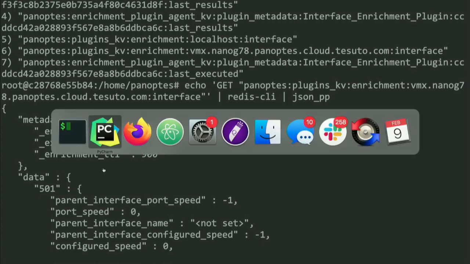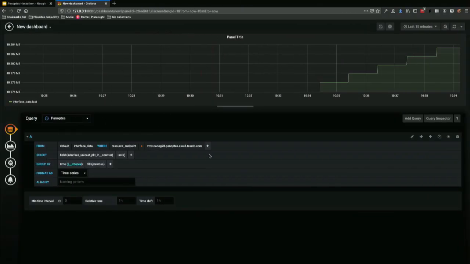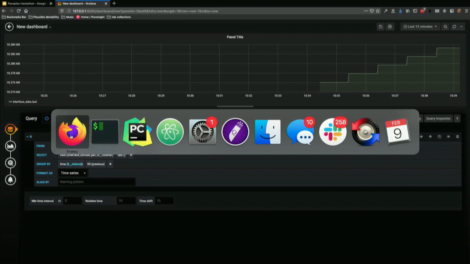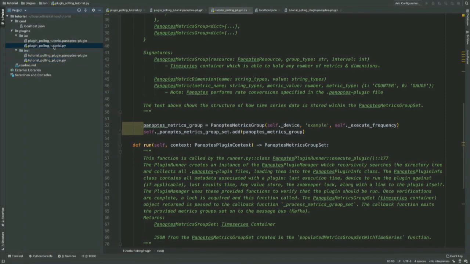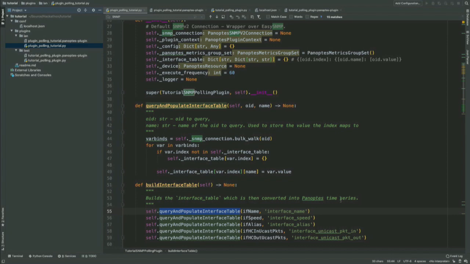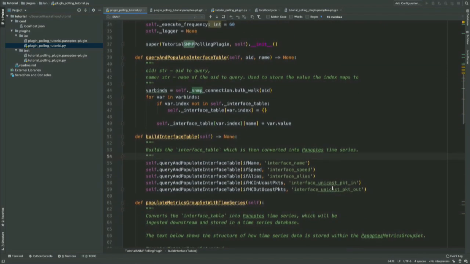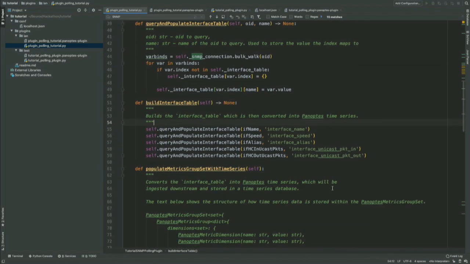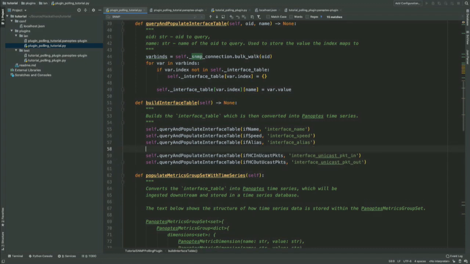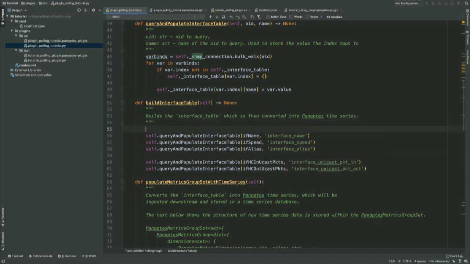All right then. Let me do one more quick check over on Grafana. And I believe that in this case, yes, here. So let me head back over to PyCharm. The last thing that I wanted to drive home, and I unfortunately think I have something misconfigured on my laptop specifically. But in this case, these first three here, the interface name, configured speed, and alias, would be what we would think of as enrichments that you could grab.